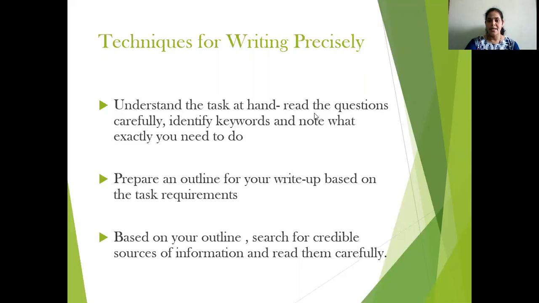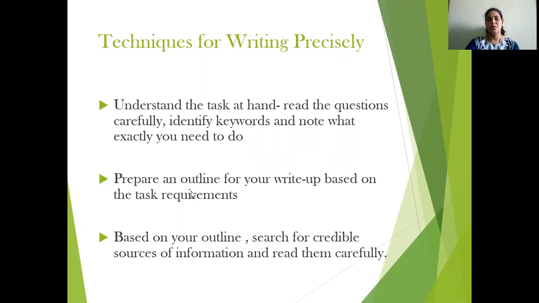Understand the task at hand: read the questions carefully, identify keywords, and note what exactly you need to do. For example, if you have to write a letter, what kind of letter is it? It is a complaint letter, or a permission letter. You should know what kind of words to use. If it's a complaint letter, you know what kind of terminology to use. If it's a permission letter, you need to use submissive terms while writing that particular letter. So quickly make a note of it.